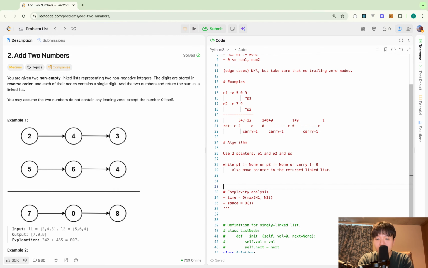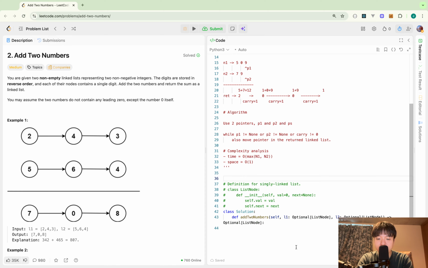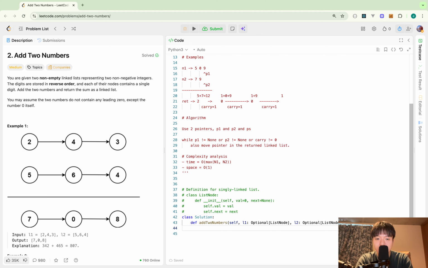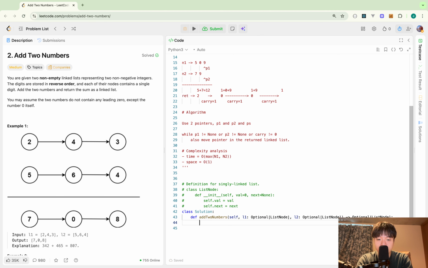Okay, so let me work on the implementation. Now I put the pointers and return the list.